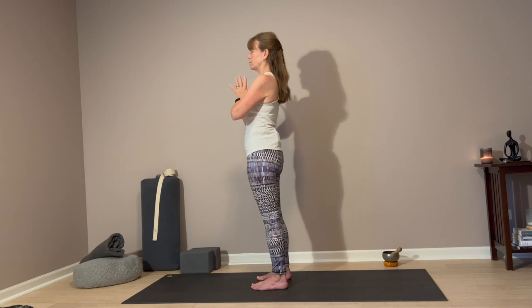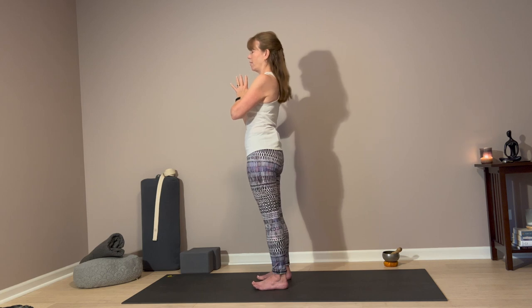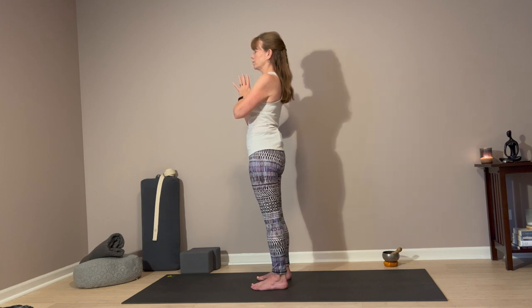And we feel that same contraction in the back of the throat, both when we inhale and exhale. So it might feel a little easier when you're exhaling to kind of huff the breath out with your mouth closed. But see if you can feel this as a smooth action.